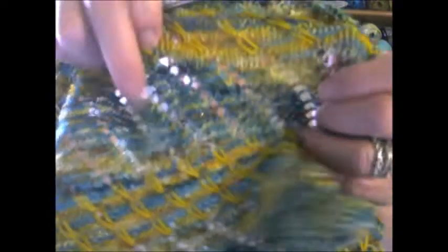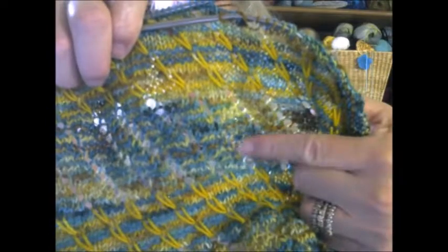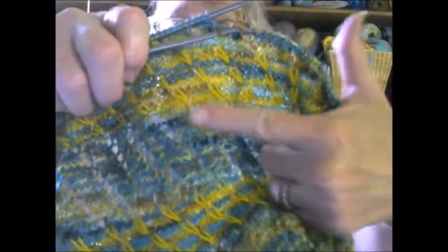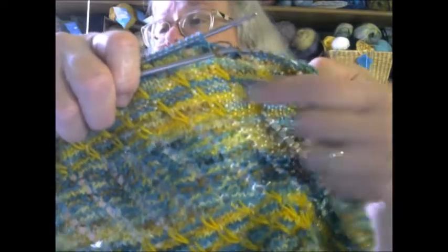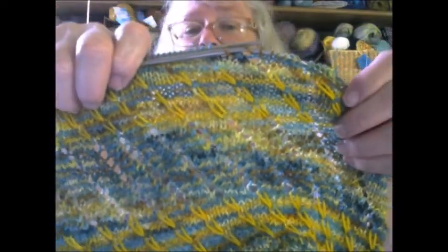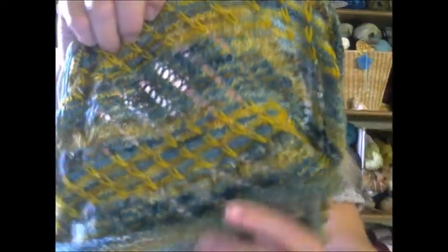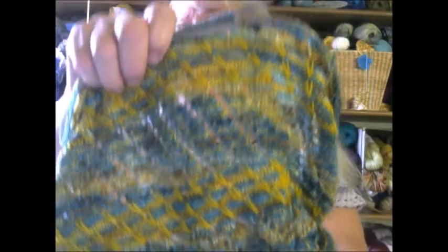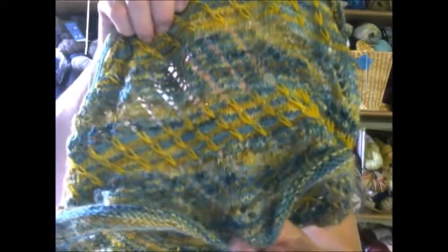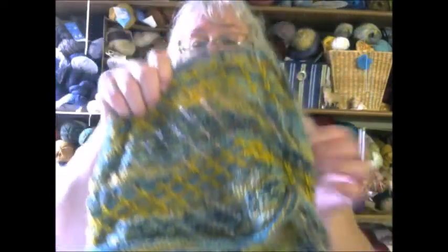So you can see, let me see if I can open this up some. It has spiral pieces in here going this direction, and then it has diagonal lines that match it. So there it is. I'm not quite finished. I have another one of these sections to go, and then the end section down here, and then it'll be done.